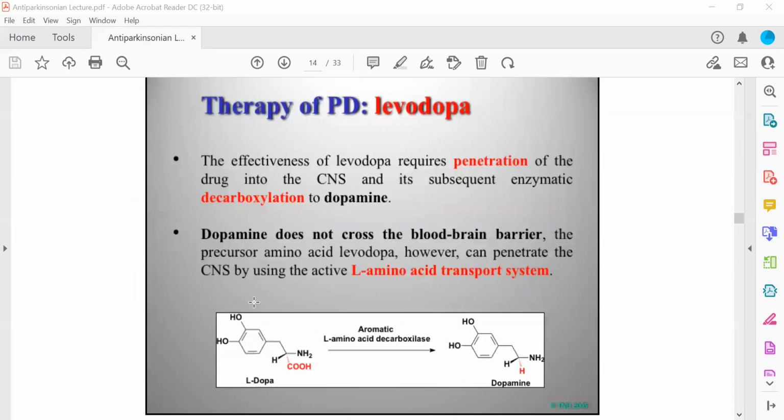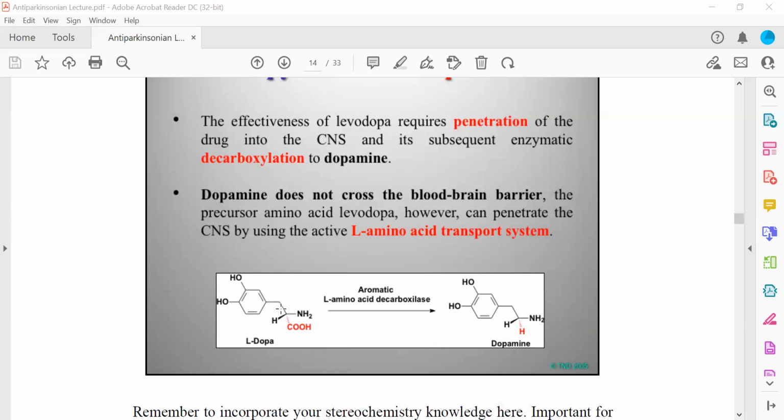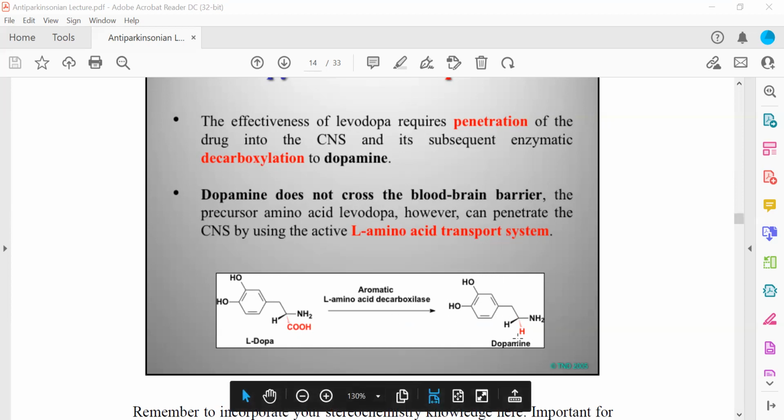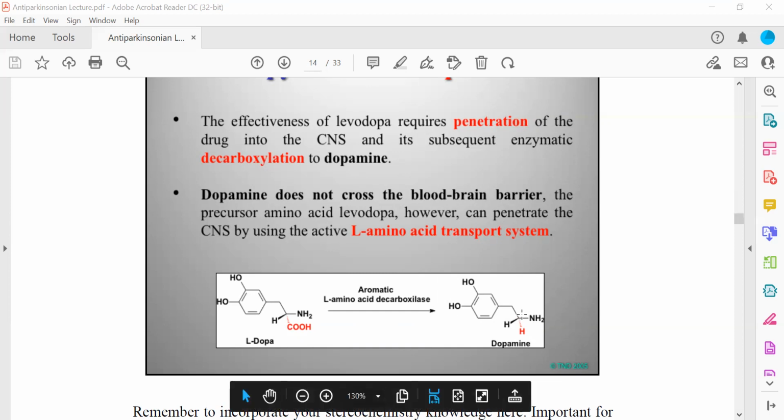Then if we look at it here as well, here it's just basically what I've already said, where you have L-dopa. L-dopa can latch onto an L-amino acid transport system because it's in the correct stereochemical configuration to bind to the L-amino acid transport system. We did discuss this in stereochemistry as well. And then once it uses this transport system to cross the blood-brain barrier into the CNS, there are enzymes known as aromatic L-amino acid decarboxylase enzymes, that then in the CNS convert levodopa into dopamine. You have higher concentrations of dopamine. Thus, you can then treat the signs and symptoms associated with Parkinson's disease.